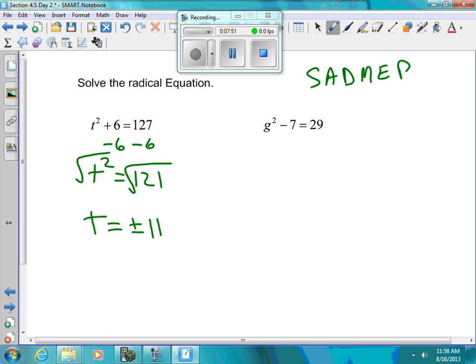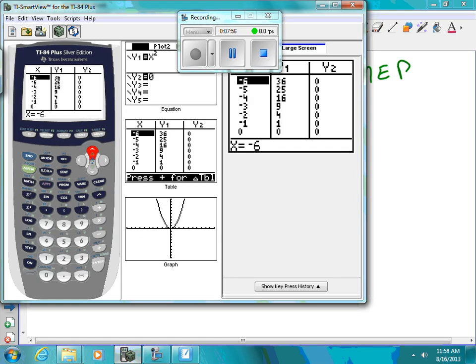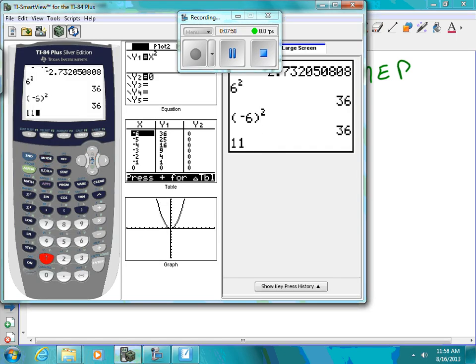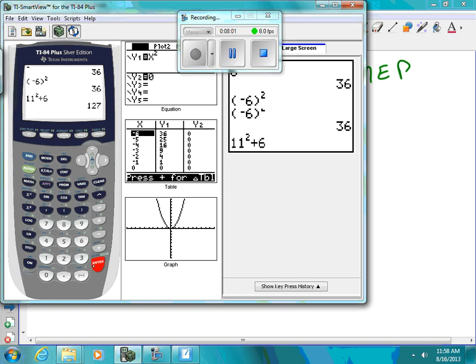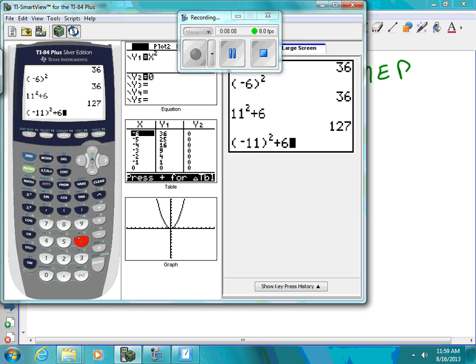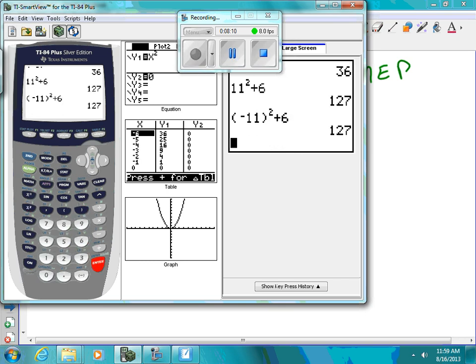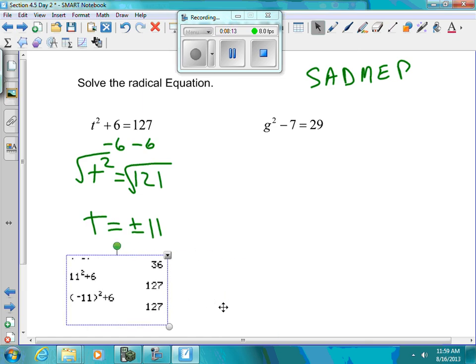Remember, you always check your answer, and I didn't do it on the other ones, but let's plug it back in. 11 squared plus 6. I get 127. And negative 11, when you check the negative ones, remember you've got to put them in parentheses or else you're not going to get an answer you like, is 127. So that's how I would check it. That's my check. Plug it back in. I use a calculator check. You would have to write it out by hand in the quiz, unfortunately, because there's no printouts for your calculator, but it's what you would do. You would write down this and then just plug in your calculator and get the answer.